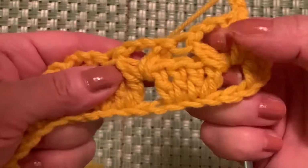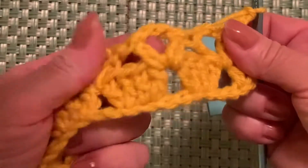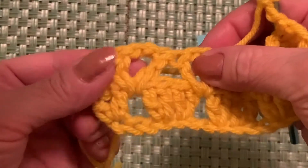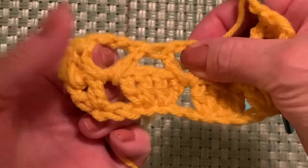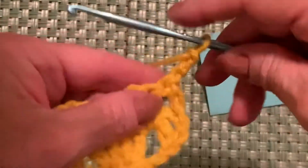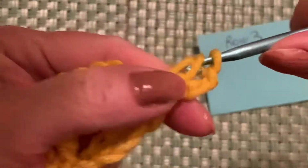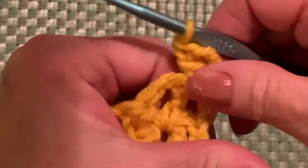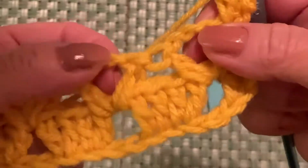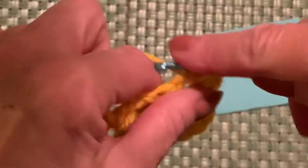Now we're going to use this arc between this cluster. So it will be this one, and this one. So we need to make double crochet in the first stitch. Okay, now we're using this arc between clusters. It will be 4 double crochet, no chain between them.